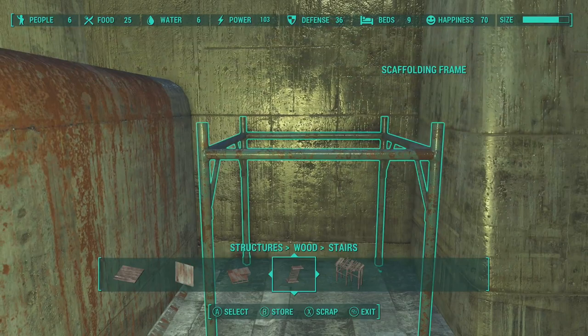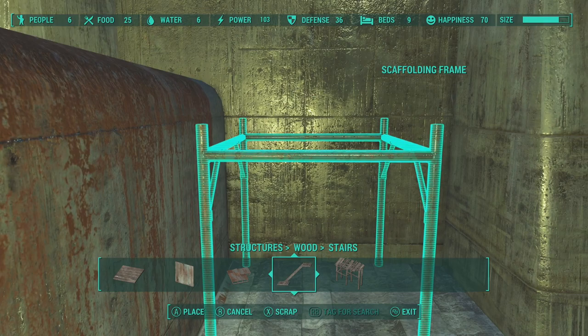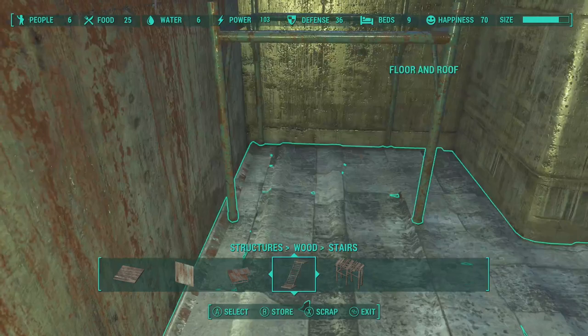Okay, so how am I gonna do this? We gotta do it like this. Yeah. Okay. We're just gonna go for blunt force trauma placement here, right? Because he's gonna stick it in there and.